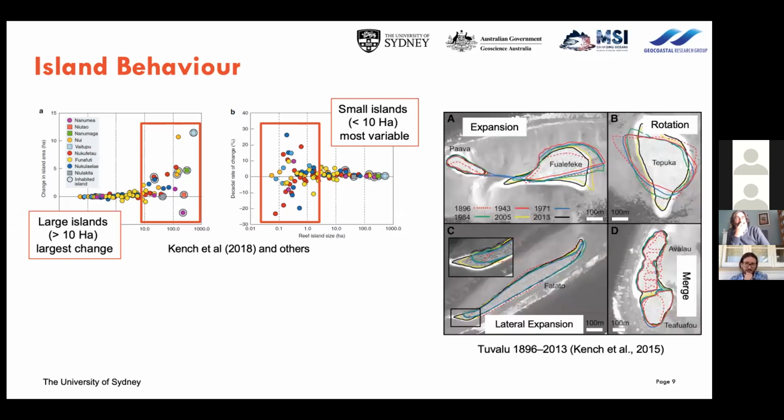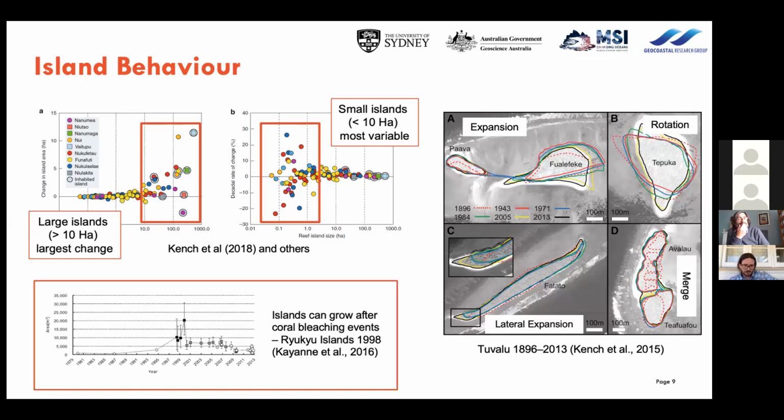But even if islands are not changing size, they may be changing shape or location. And that may have knock-on effects for the people that live on these islands, for example. We might have an island that's migrating across a platform. It might be rotating because of storms. It might be merging with other islands. So even if the size of the islands themselves are not shrinking, or maybe they're growing, the locations are, and that becomes a bit of an issue for those people who rely on them.